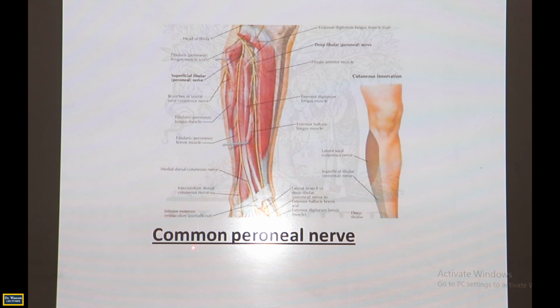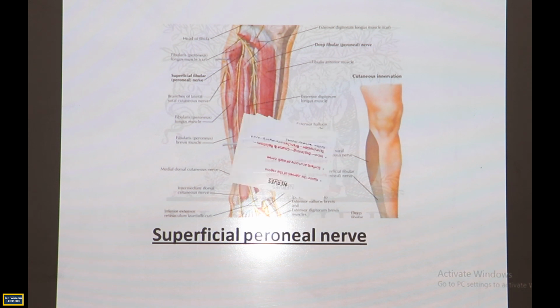And then the sciatic nerve was not just having the tibial branch, but also having the common peroneal branch, you have to see here. And common peroneal, where the word common comes, means it has split into two things here. One is called the deep peroneal nerve, which is the anterior compartment nerve, and the other is called the superficial peroneal nerve, this is the lateral compartment nerve. Tibial was posterior compartment. So, superficial peroneal nerve, lateral compartment nerve.